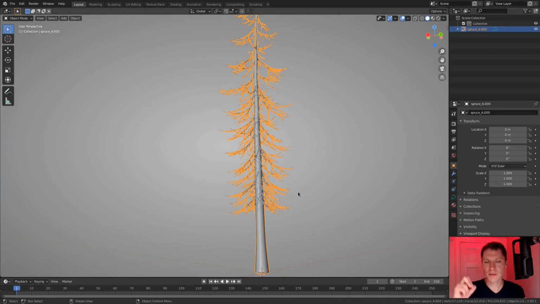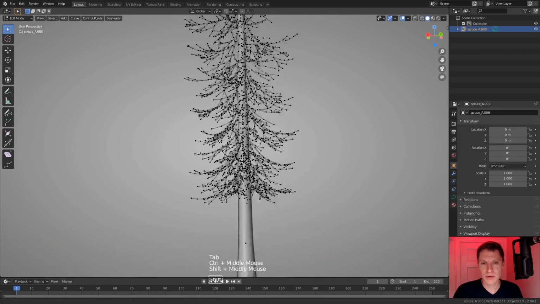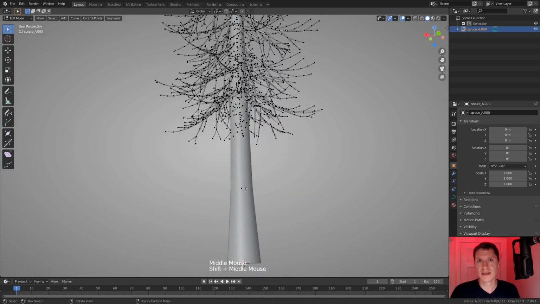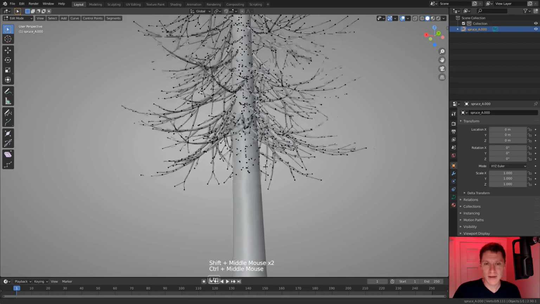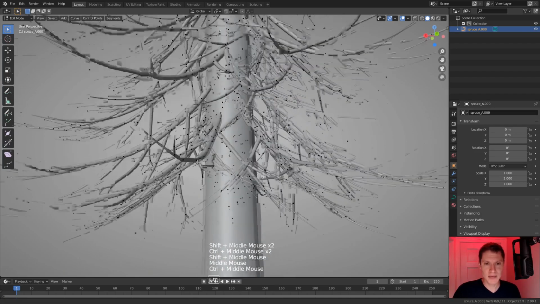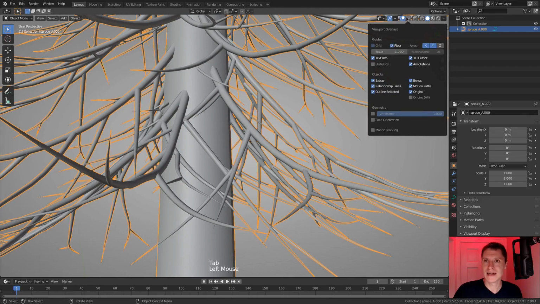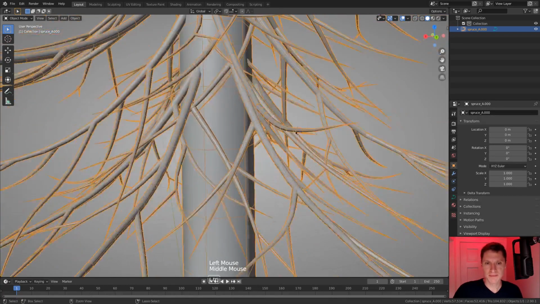Now, I want to add some small details to the trunk that we can't do with the add-on. So if I tab into edit mode, you'll see that, remember, this is a curve object, so we can't actually adjust the mesh data. We need to convert it from a curve to a mesh object. However, what's nice about them being curves is that we can adjust them very easily. So let's tab back to object mode and enable our wireframe.